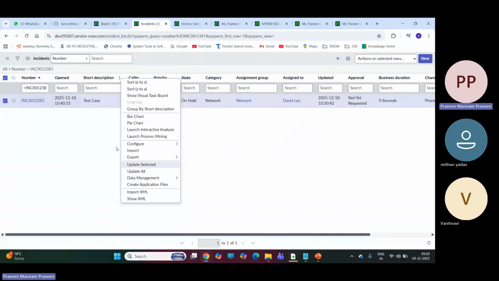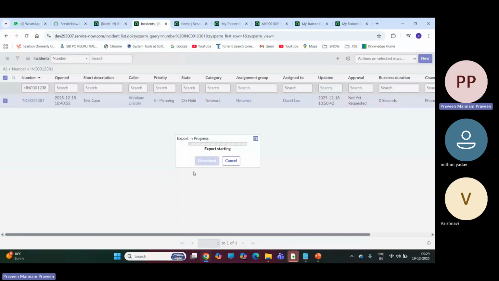Now I want to download this record. How can I download? For that, there is an export option. You need to select, then export. We can download it in different formats: Excel, CSV, XML, JSON, PDF. I am going to download as XML format.